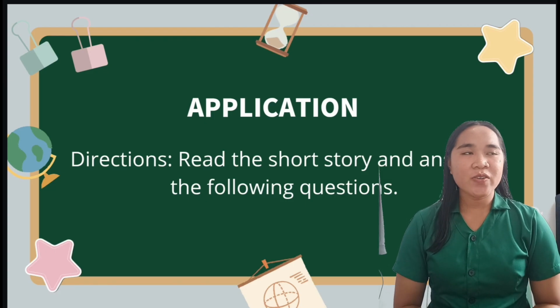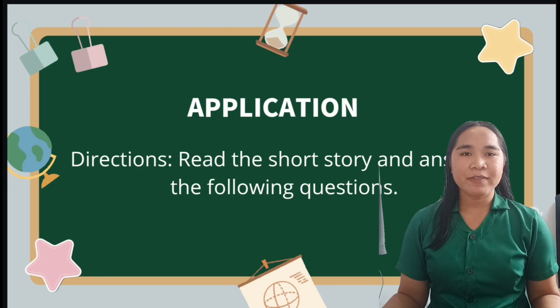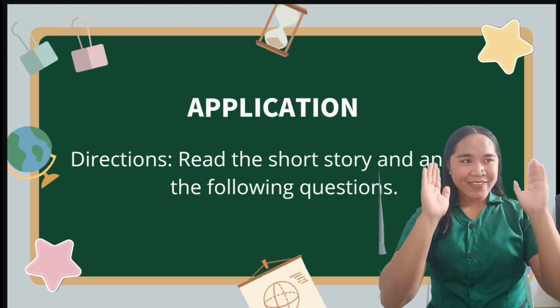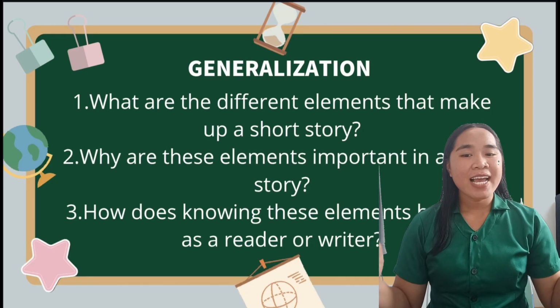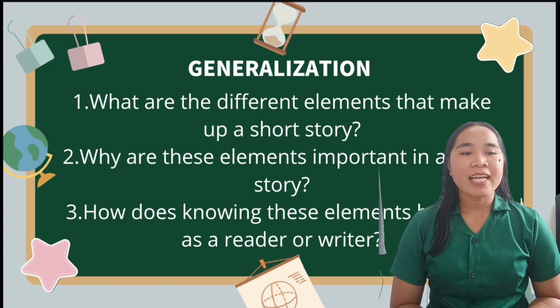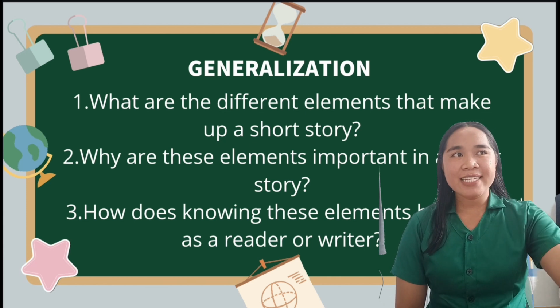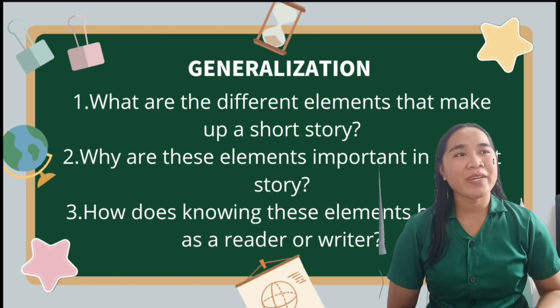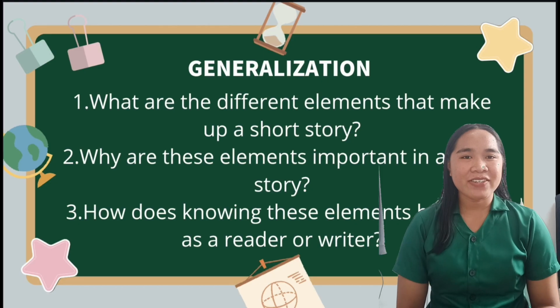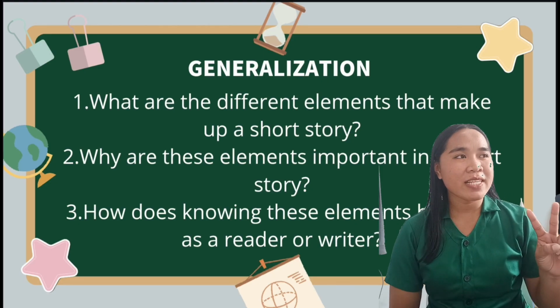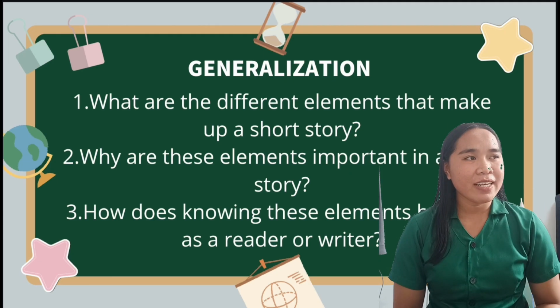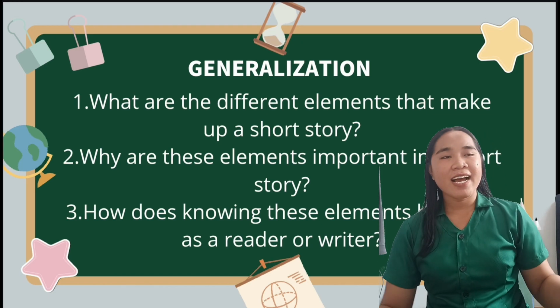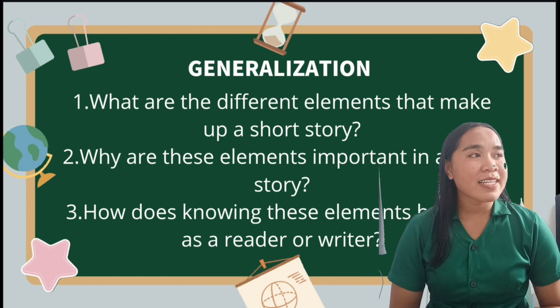Now, class, I know that you already have knowledge about our topic today, and I'm going to question you all on what you have learned about our topic. So the first question, class, what are the different elements that make up a short story? The first one we have is Jana. What is the first? It is characters. Very good, Jana. Number 2, class, what is the next element? We have Jezreel. It is setting.